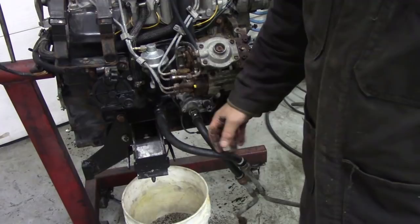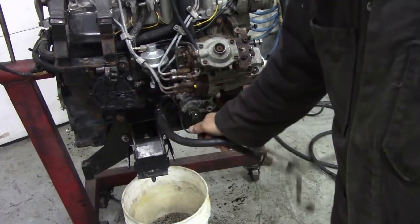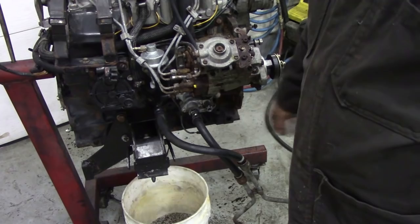So I'm under instructions to replace whatever needs to be done. Again, we could have put that back together and found there was a loose hose on there. You know, do it now, do it once, do it right, and it's done. So, let's get on with it.